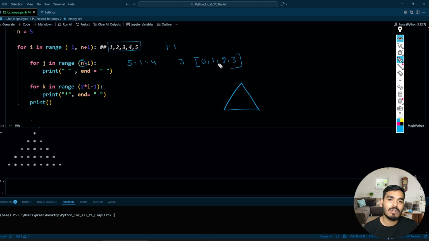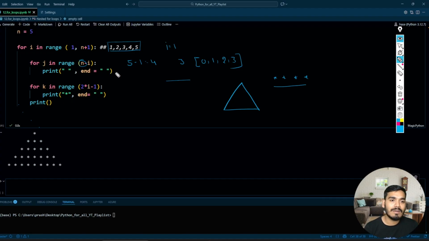Perfect. And over here I'm just creating a space, and this is going to give the horizontal space. So let's say instead of space, if I had a star, it would mean I have 1 star, then another star, then another star, then another star, right? But I'm not writing anything, so it is a space from here to here.